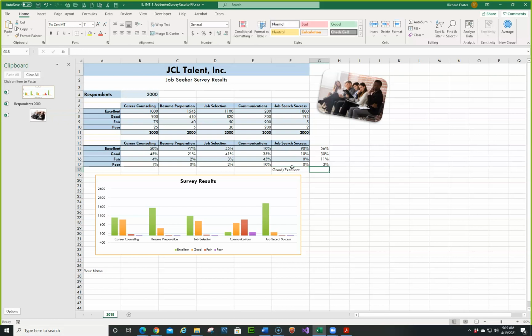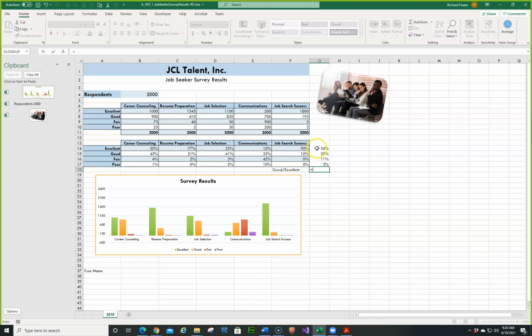I'm hitting the tab key, and then we're going to do equals G14 plus G15. So equals G14, and I may have typed in some wrong information in here.